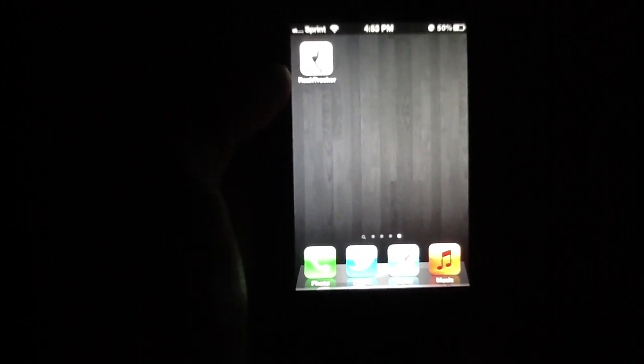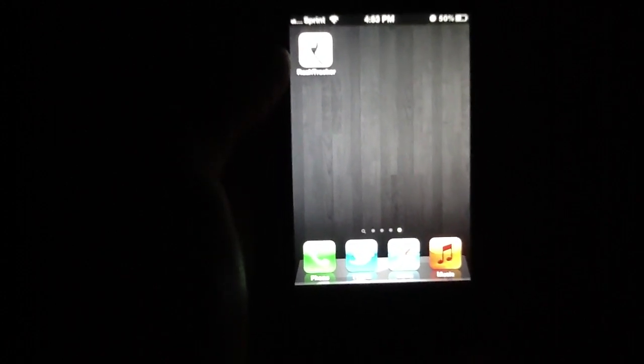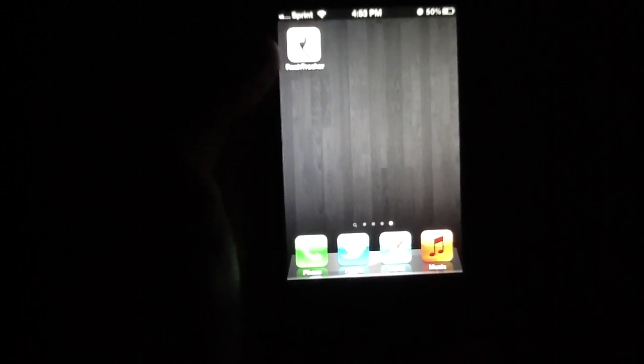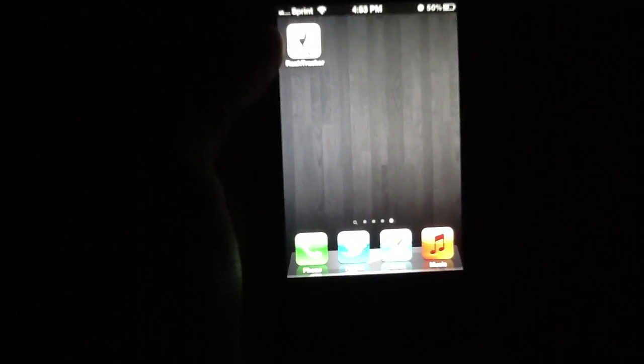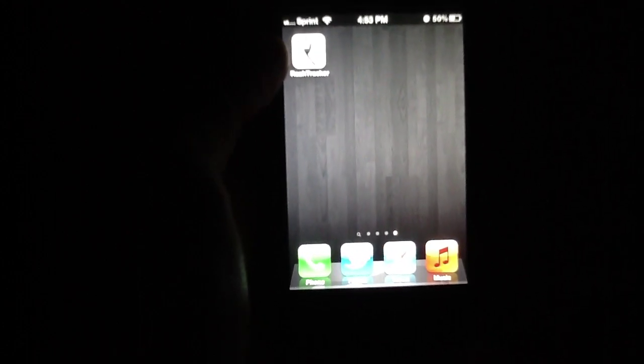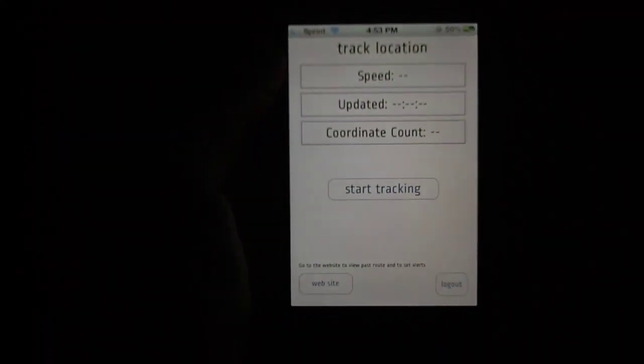But the application is called Raah Tracker, and that's R-A-A-H in the sense of the Egyptian there, Raah, not Raw, R-A-H. Yeah, you get it. Either way, this is available for 99 cents in the App Store and comes with a lot of cool functionality, so we're going to go ahead and boot straight up into it and show you how it works.